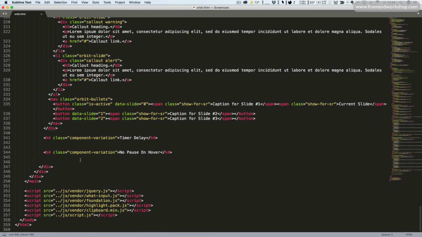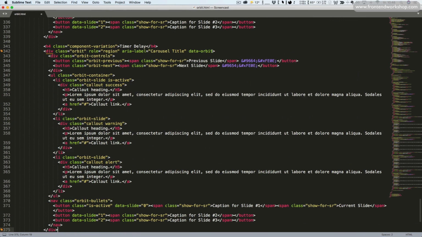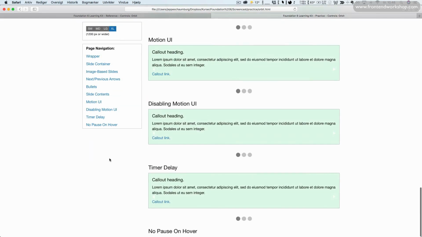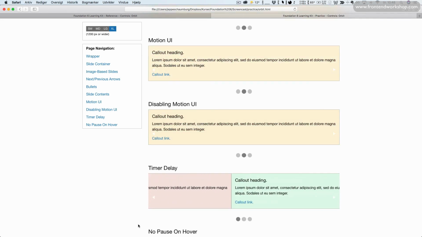So to do this, we'll paste in the same code from before, and now we'll add the data timer delay attribute, and the value will be milliseconds, so we add the number 2000, so this will be 2 seconds for each slide. So we refresh, and now we'll look at it, and we can see that it changes every 2 seconds.